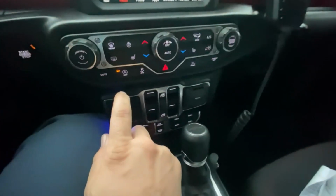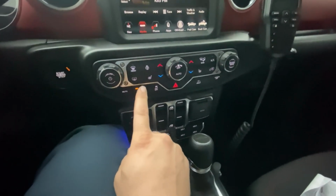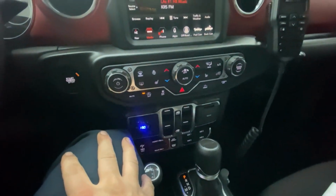number one thing, the auto shut off. It remembers the setting now every time you shut the car off. So when you shut the car off and start back up, you don't have to hit the button again. So it basically permanently deletes it.